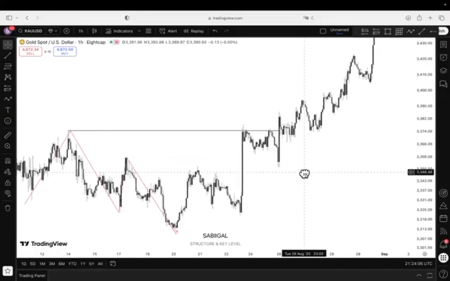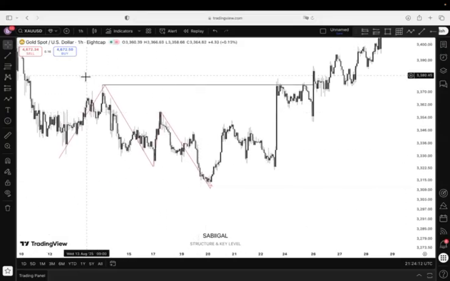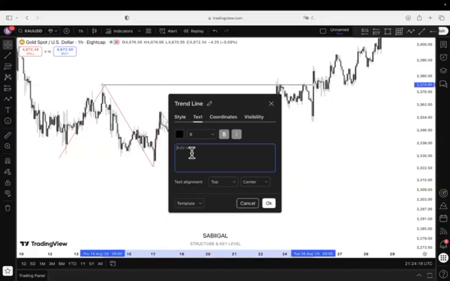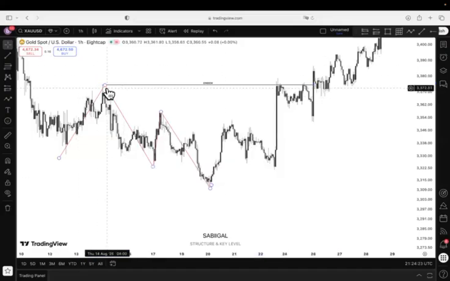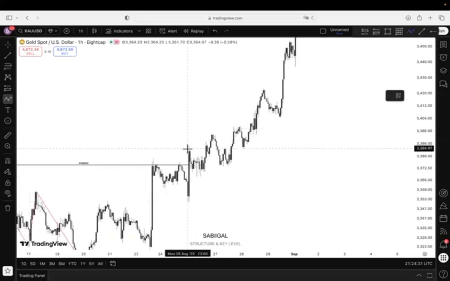Now, what do we expect? When this happens, we expect price to give us the opposite direction. As you can see, it was selling until the last valid two got taken out, and then we had a change of character to the opposite direction. The two strong points, which are the strong high of this downtrend, got taken out. So now we start looking for what? Buys. And we had break of structure, break of structure, break of structure.